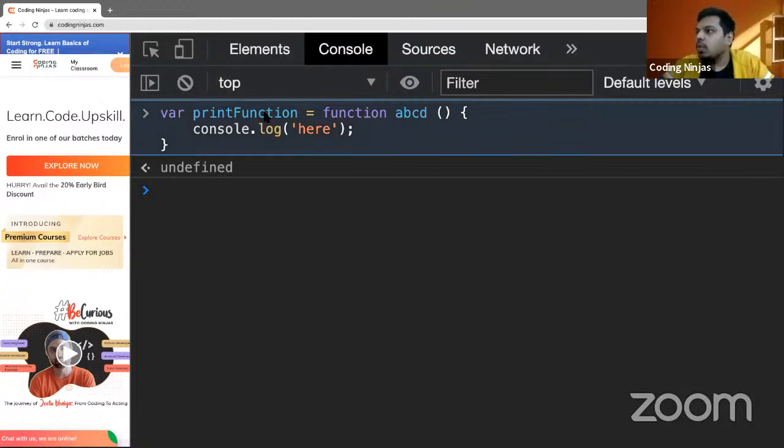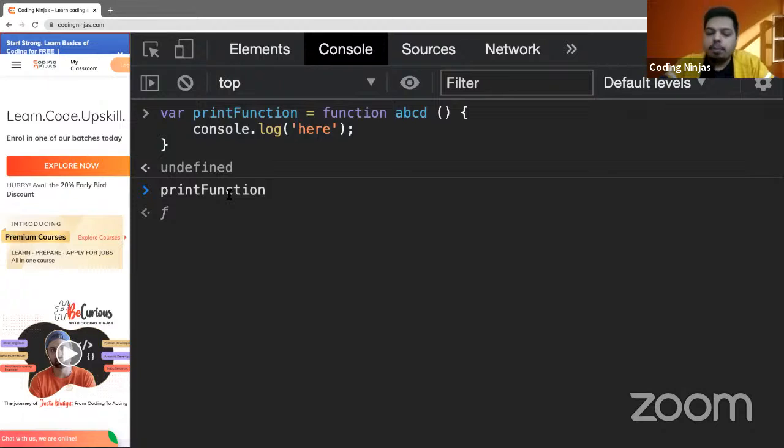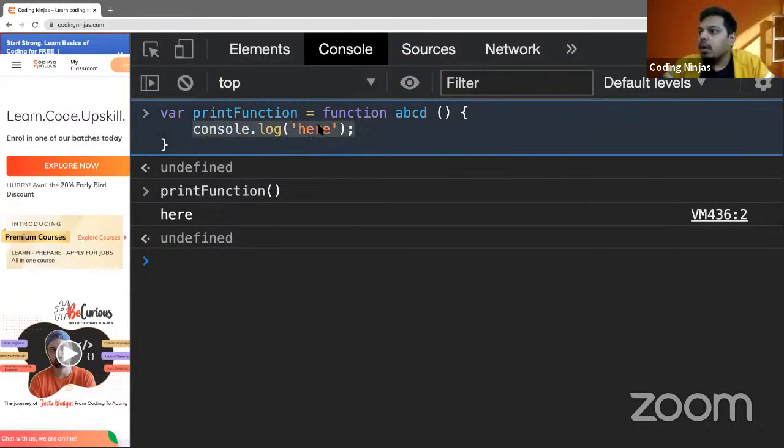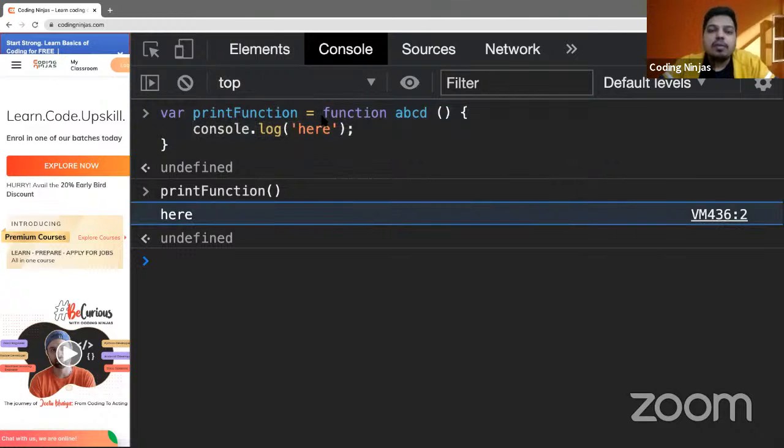And now I can simply call print function, and it will do the exact same thing, right? It is console logging the string for me right over here, right? So in JavaScript, a function is basically a value which you can pass around, right? And you can assign these functions to your variables.